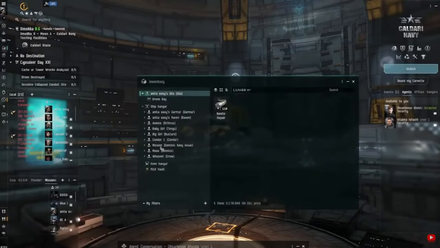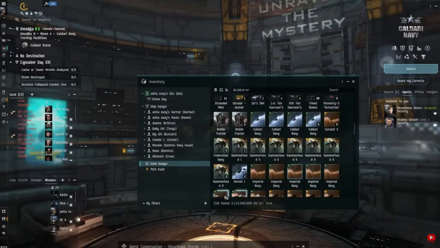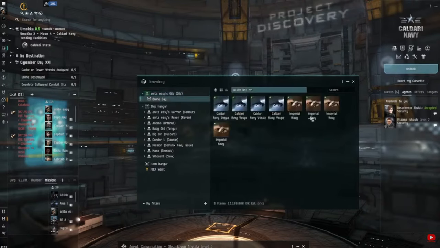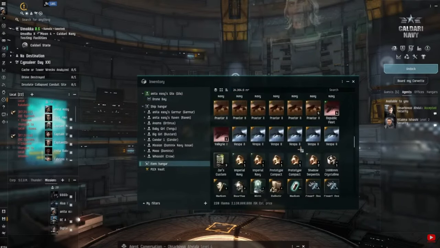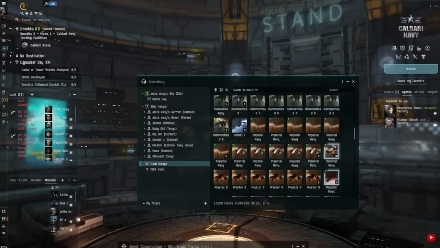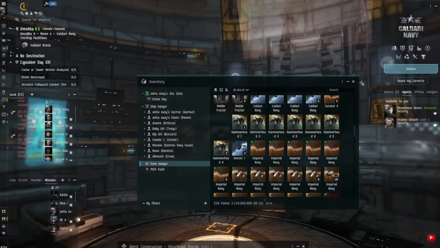Let's get some more drones. Where are they? Hammerheads. I'm going to remove some of these. Let's just put the hammerheads in. Republic Fleet. Okay.